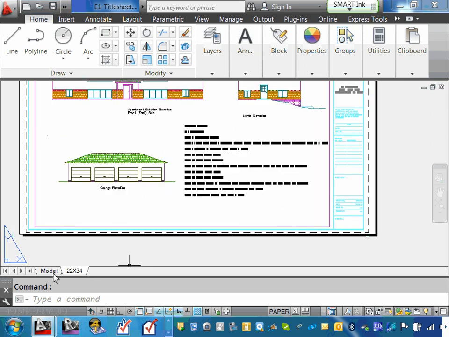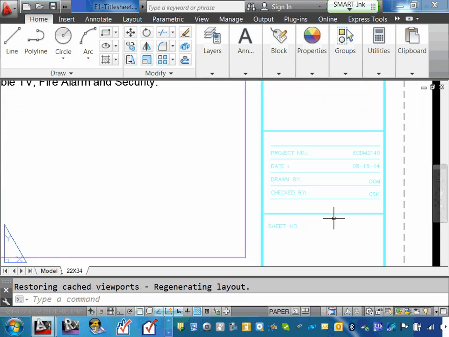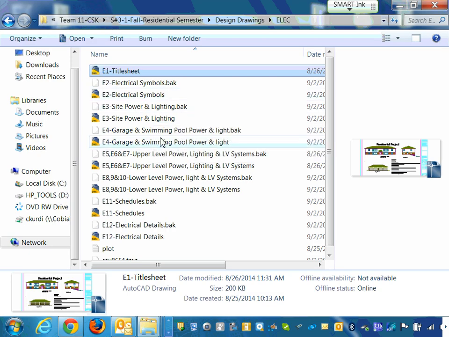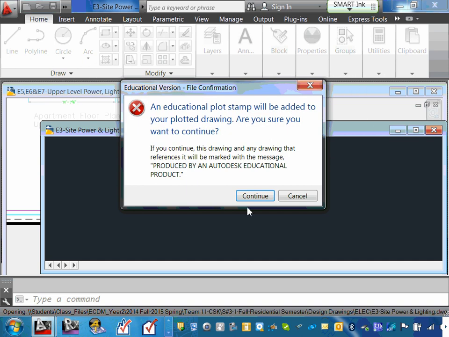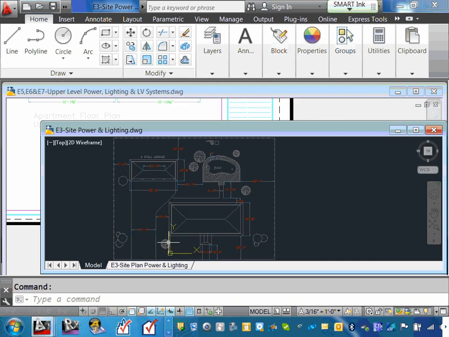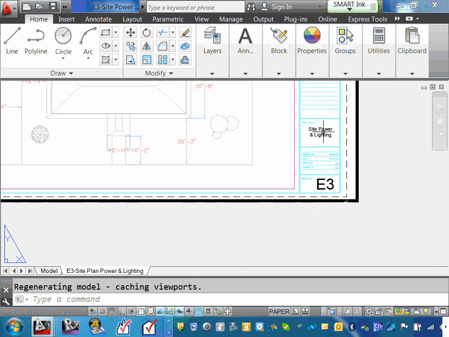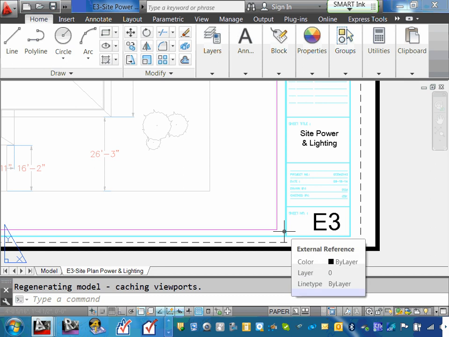I thought I put them in that one. Okay, which one did we put them in? Now I'm confused which one we put them in. Continue. Okay. There you go. You might have to go to a sheet where you put them. I know we put them in some sheets, not in others. Go open the sheet that you have them in. That's part of your setup, guys. It looks like E3, we did it together. E3 is open. Do you guys have them in E3?